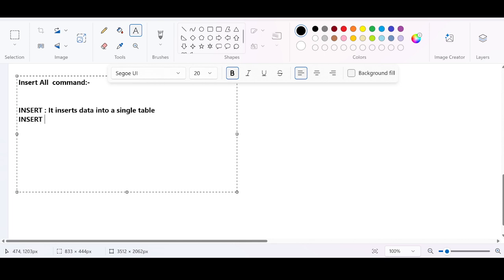But what does the insert all command do for us? What kind of facilities are we going to get by using it? It inserts data into multiple tables.